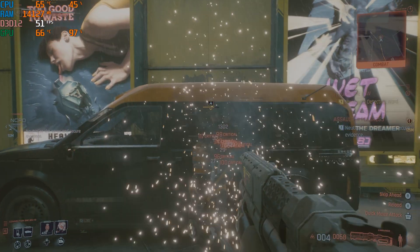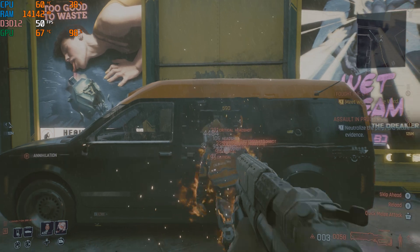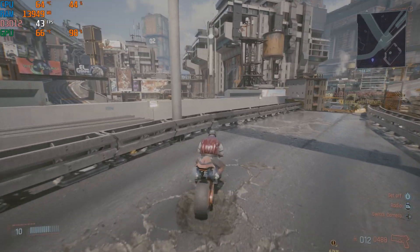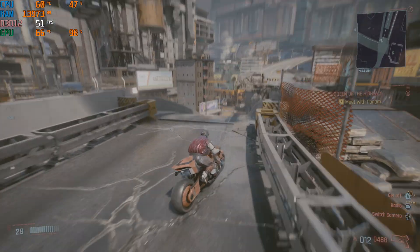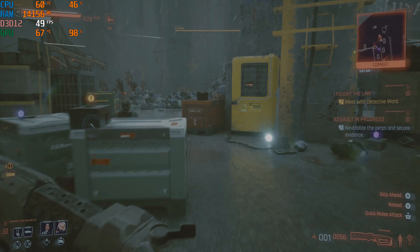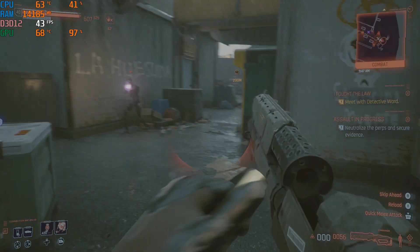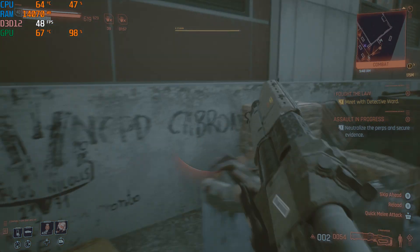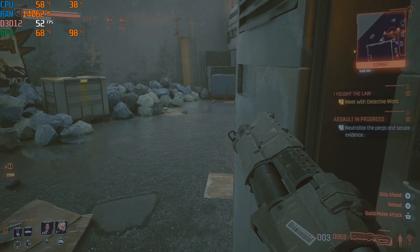Out of the gate we can already see a difference in temperature regulation. Now let's get to our main question: was it worth it? There are a lot of ways to look at this. I had to get this card as a blower because of how EVGA's queue system works — even though they did a great job, you had to get yours when it was ready, and the hybrid units were not out yet. So I just got the blower and figured I'd get the hybrid kit later, which I did.